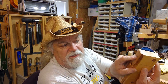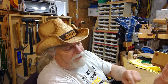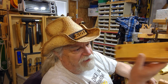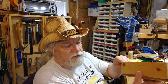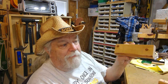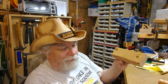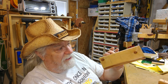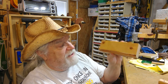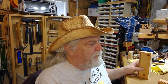Or you could take this and put it on the lathe between centers and turn it out. One of the shapes I thought about — you could make almost any shape on the lathe — but I was thinking it would make a kind of nice little mushroom shape. That would make a cool little knob. I don't do much turning so I might not do these on the lathe, but I could make four knobs on the lathe out of what's left as soon as I decide what I'm going to do with them.